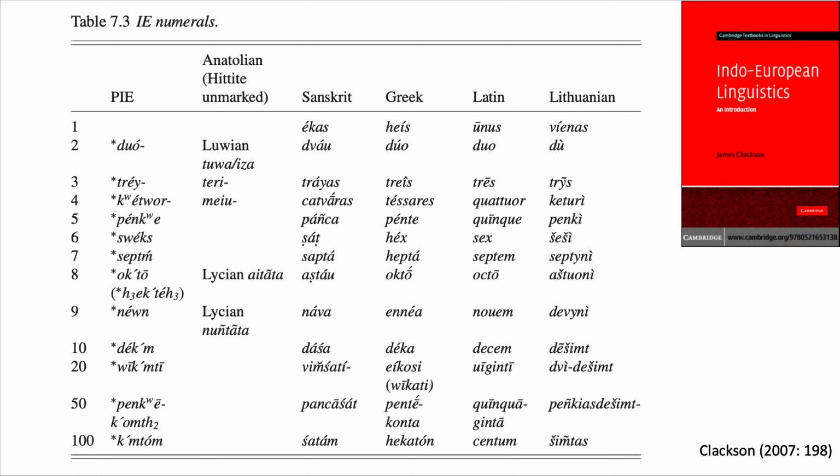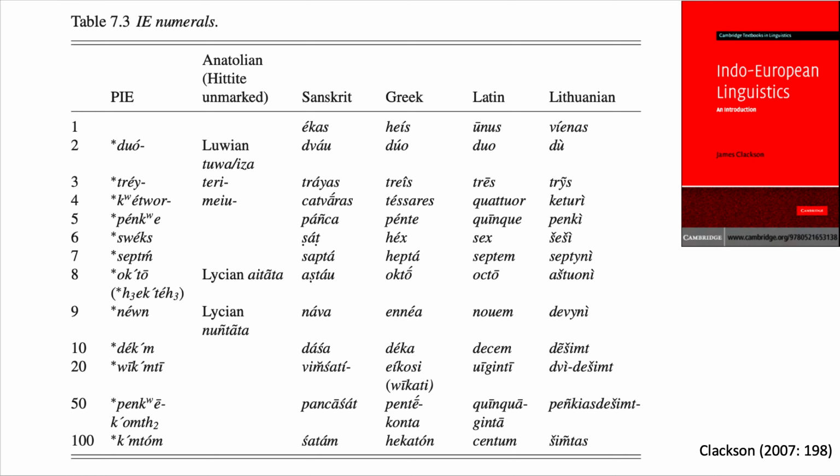When we look at these and other sets of cognates long enough, we discover certain patterns. These are correspondences between sounds that are due to regular sound change, right? I was talking about the importance of regular sound change earlier. So this is the main example that you have here. You can eyeball it a little bit, but I'll give you one hint here. For the numerals 6 and 7, Greek has an h there, where all the others have an s sound. And the s sound is also reconstructed in Proto-Indo-European.